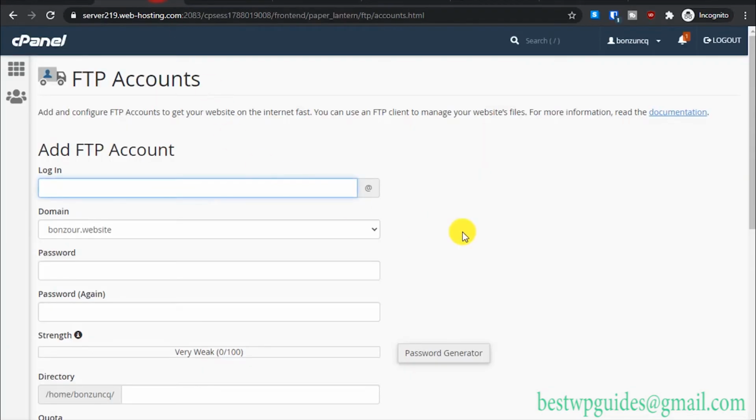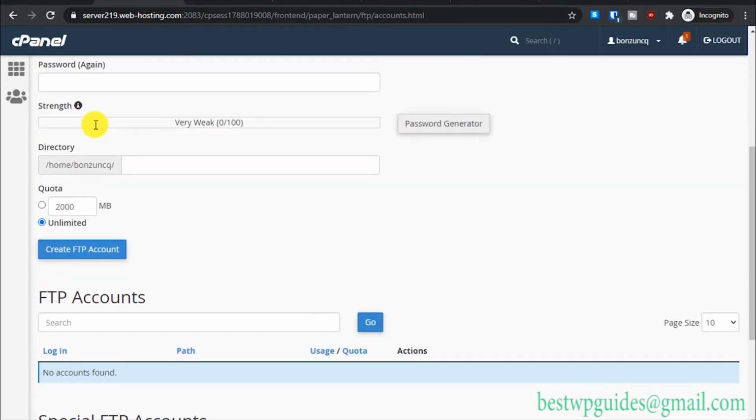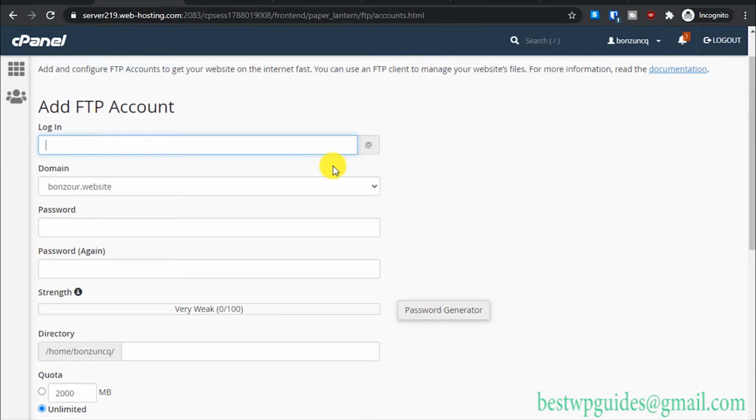So now let's go back to cPanel and just create a username. And this is very important that you keep a strong password, so that unauthorized people cannot access your files, else if anyone can hack your FTP account, your website is gone.